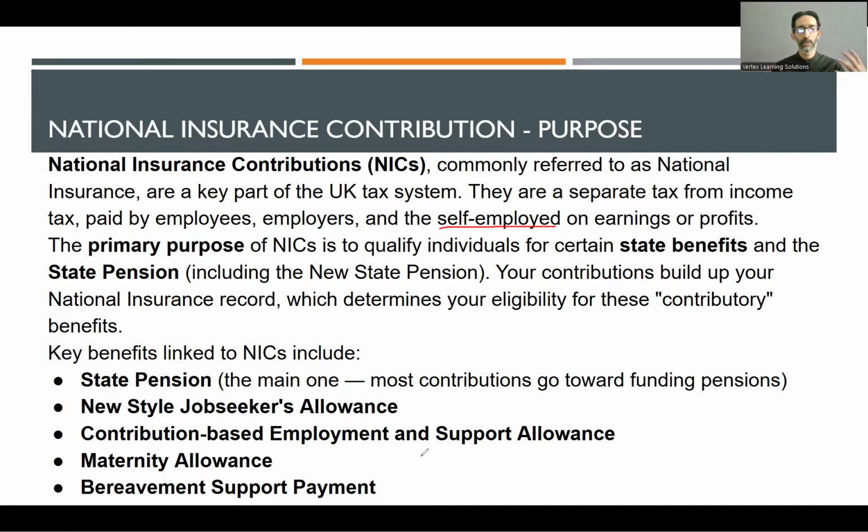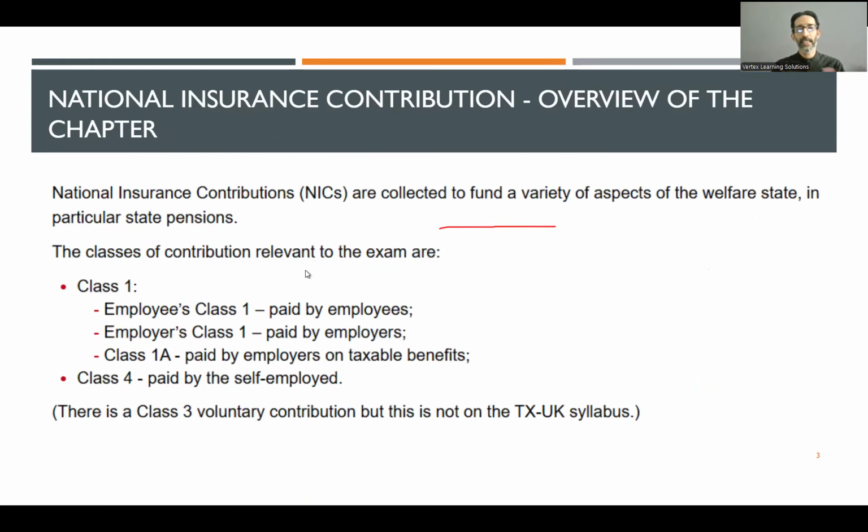So we know what this NIC is, we know the purpose of it, and now we get into how it is calculated. Okay, so you need to remember three things: employees pay it, the employers pay it on the earnings, on the salary that they give to their employees, and the traders, whatever profit they have, the NIC is a percentage of their profit. Okay, so let's understand how they are calculated. Now we have an overview of what figures the percentages would be applied to, and now let's see what the exact percentages are and so on.